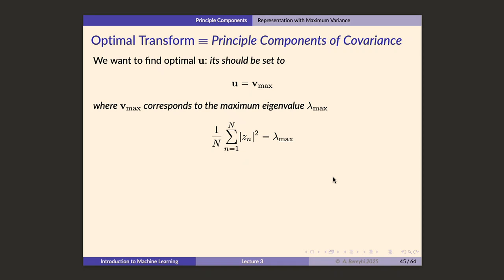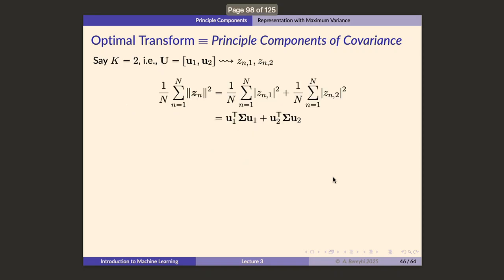Now, what if I want to have two directions now instead of one direction? I told you that my latent space is just one number initially, right? But what if I do it for k equal to 2? What's going to happen? Any suggestion? Don't look at the equations here.